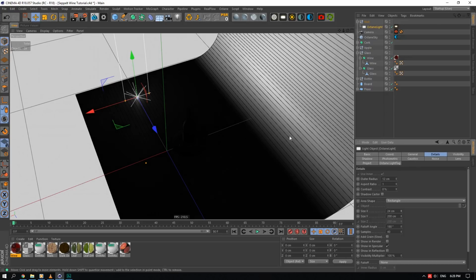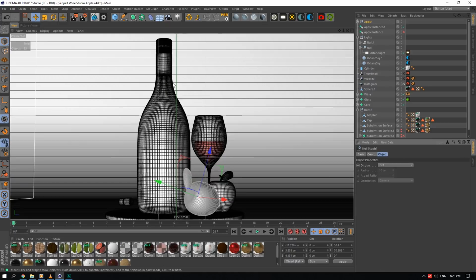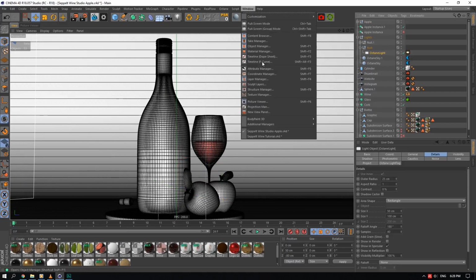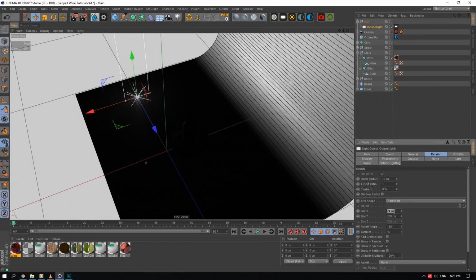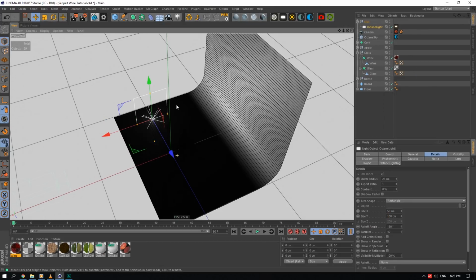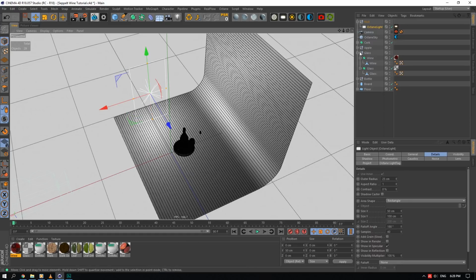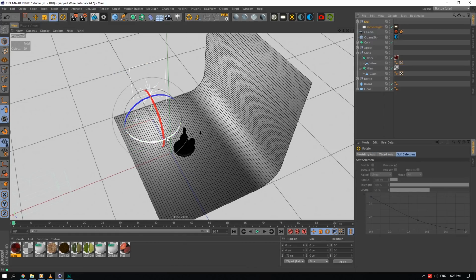Let's take a look at our actual project to see what the actual settings I used were: 50 by 100. So here we'll change this to 50 by 100. Just bring it up like so. And I think I'll rotate it.